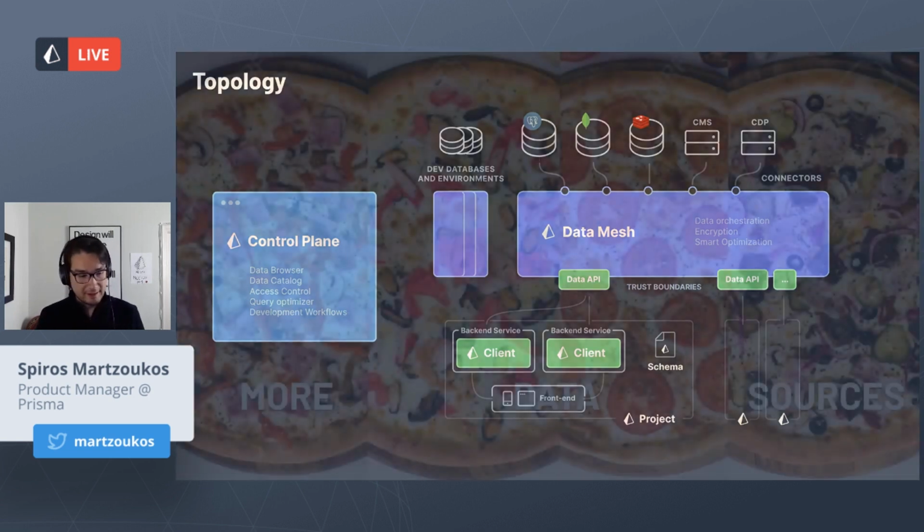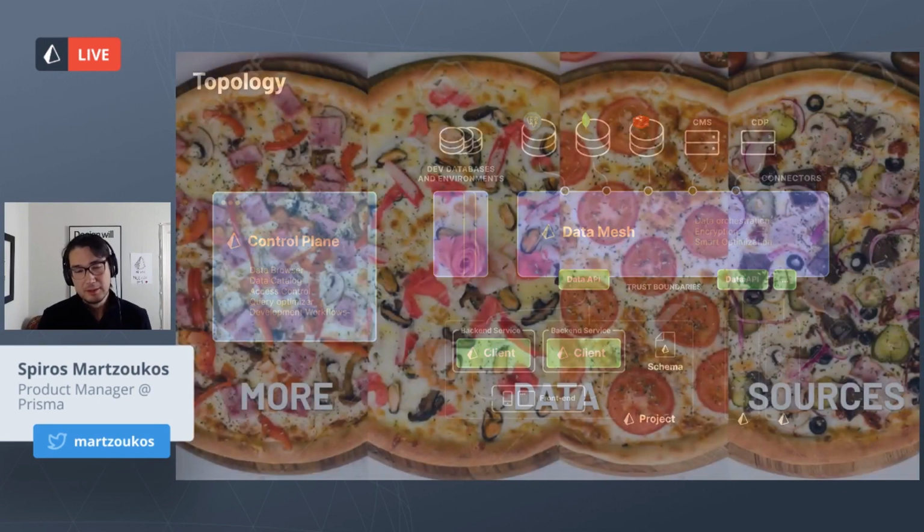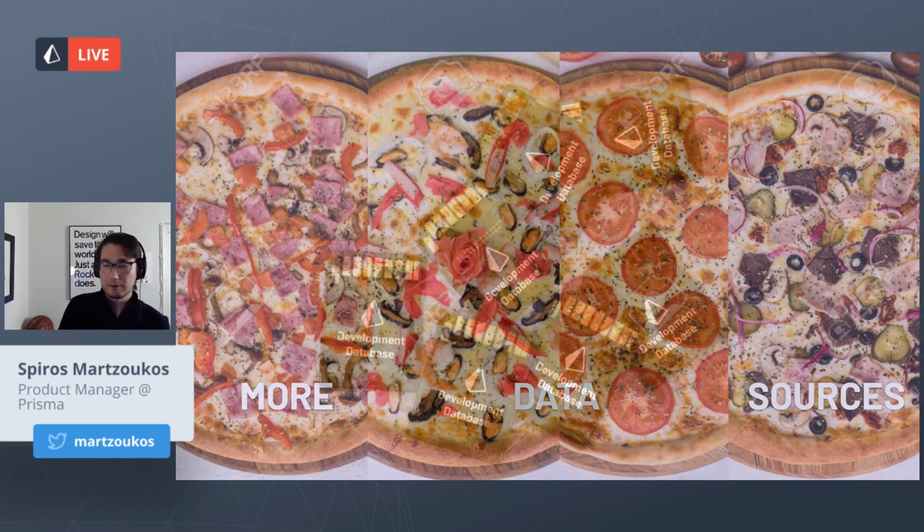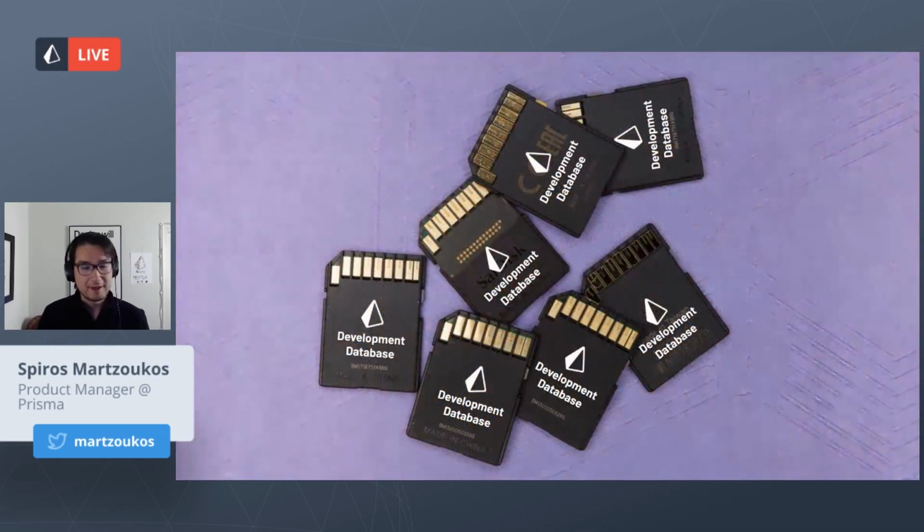So what we're imagining is you being able, as a data owner, to connect many different data sources and maybe create a combined data API that you will give to your new team that was just onboarded, for example, and you will not have to worry about any security or trying to find the right person to set up the database.